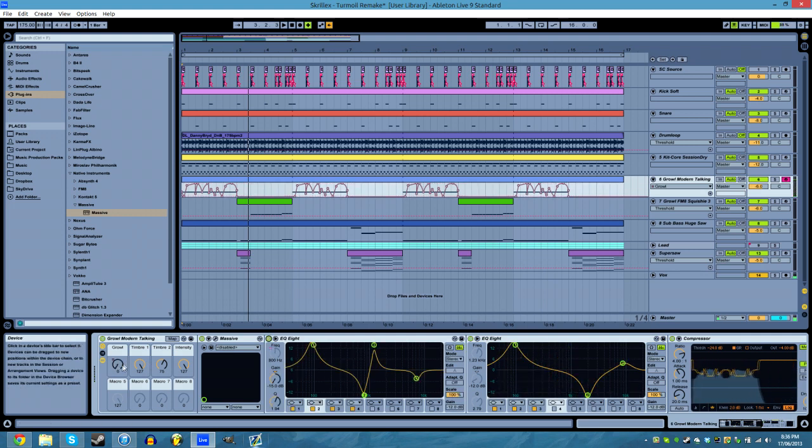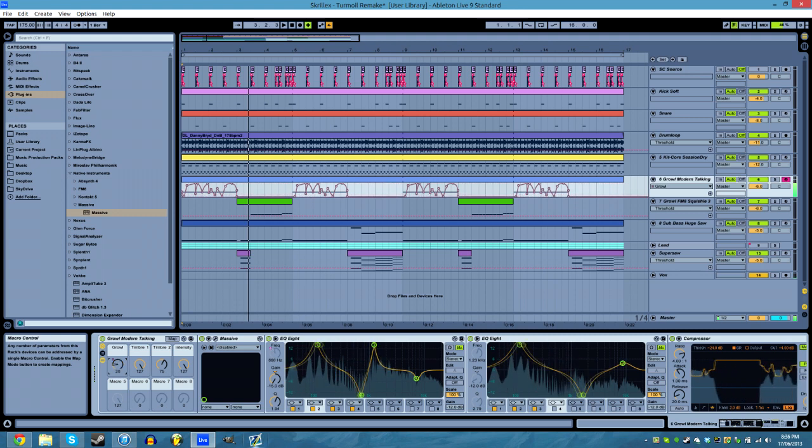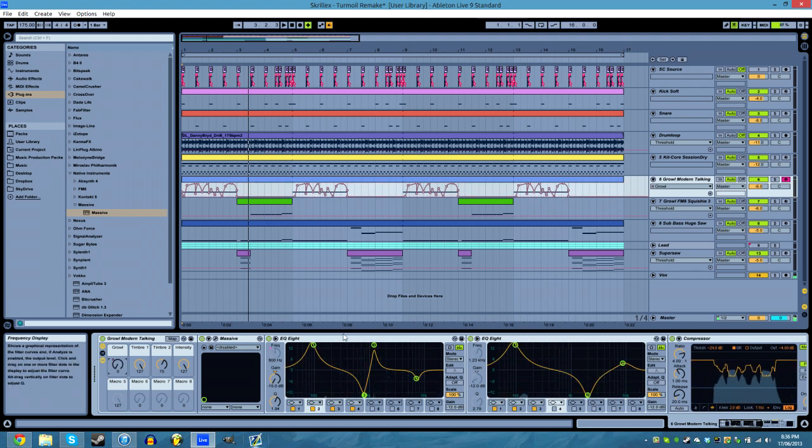And if you add them both together, it's performing a similar function to in Massive when you use a band reject and a double notch filter in series with each other, but it's not quite the same. I don't actually know how Skrillex did it, but this way works, so I just do it this way.